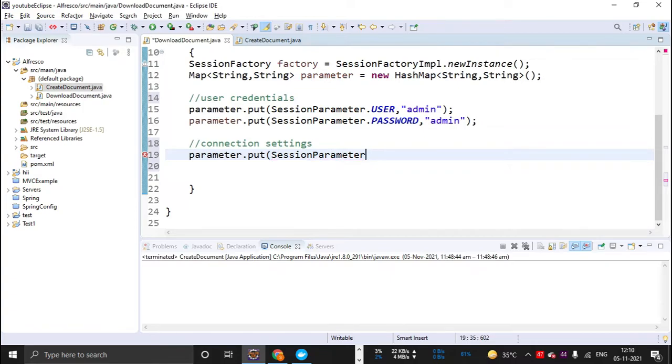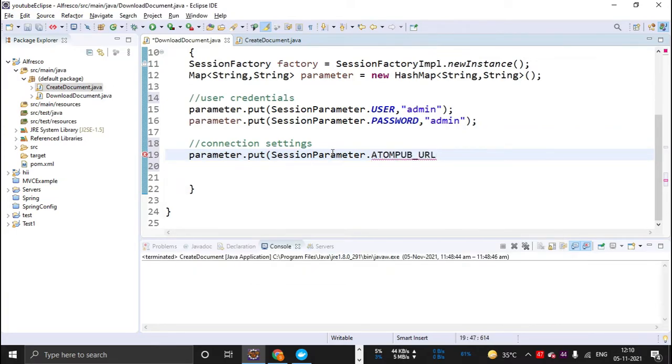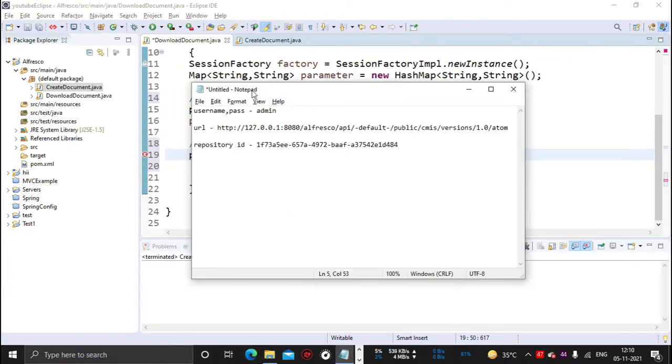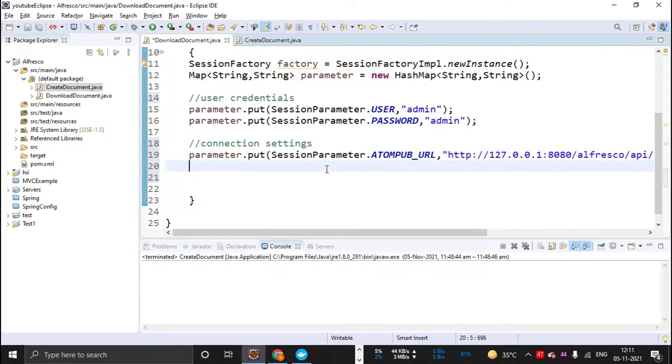So I will write ATOMPUB_URL. So this will be our URL, and the URL that I have is this. Let me copy it and paste it over here. Just give me a moment.